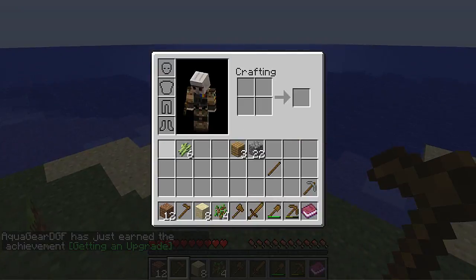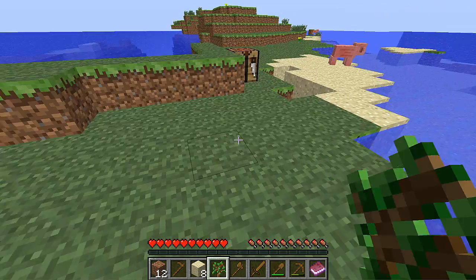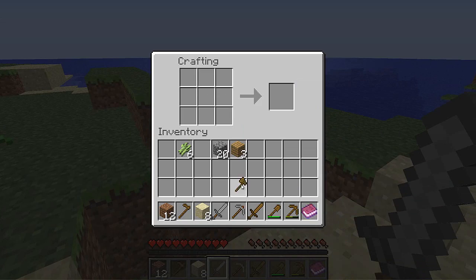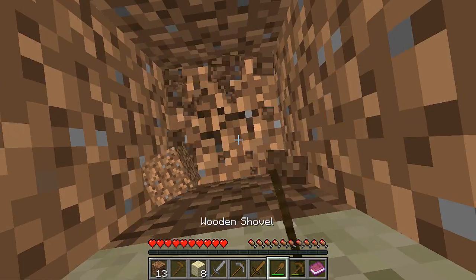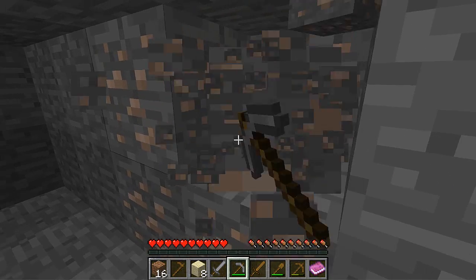Alright, let's plant these down quick so we can get more wood. Right there, right there. Perfect. We have enough sticks for those two. Alright, let's go down and grab that iron so we can cook that up. Come here, iron. I need you.